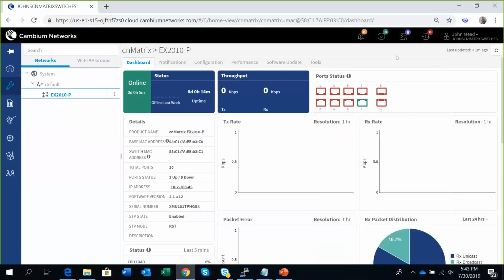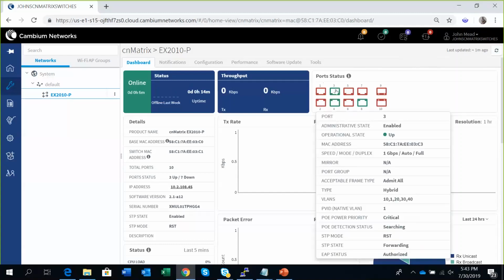And so now, what I'm demonstrating is you can plug these access points into any port you want. You can remove it from one port, plug it into another port. It will be cleaned up from the original port, and the configuration will then be applied to the new port. So I'm going to hit the refresh button on cnMaestro, and now you can see the two access points, I just plugged them into ports 3 and 4. You see that ports 3 and 4 are green.